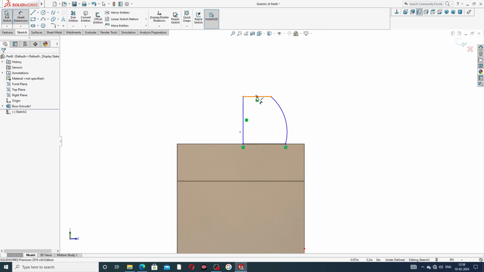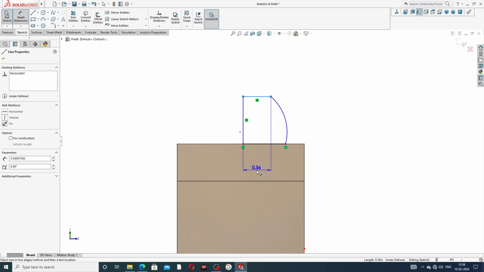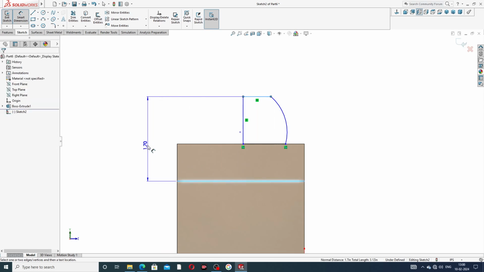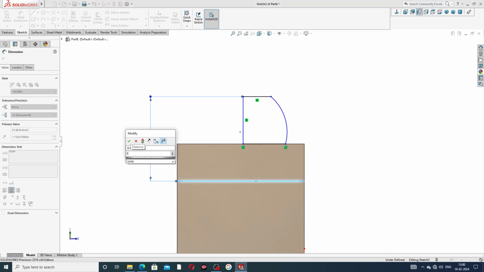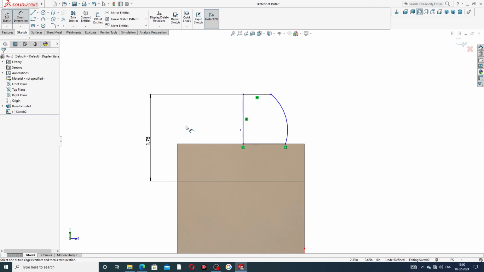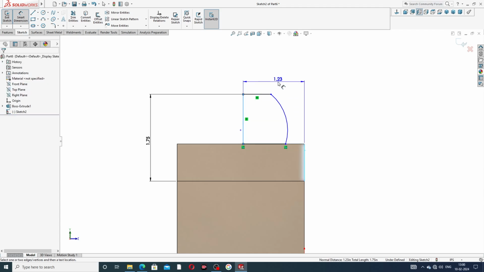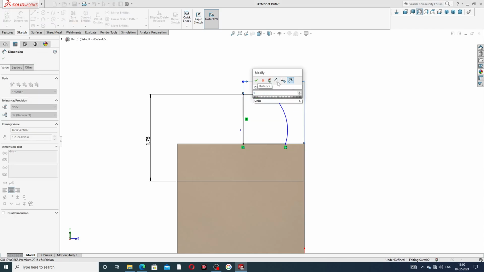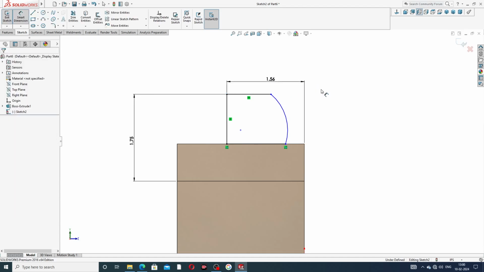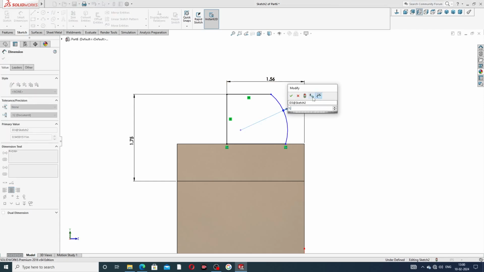This dimension, this distance to this, the full distance is 1.75 inch. Okay, and this distance to this is 1.56 inch. Okay, and this radius is 1.38 inch.